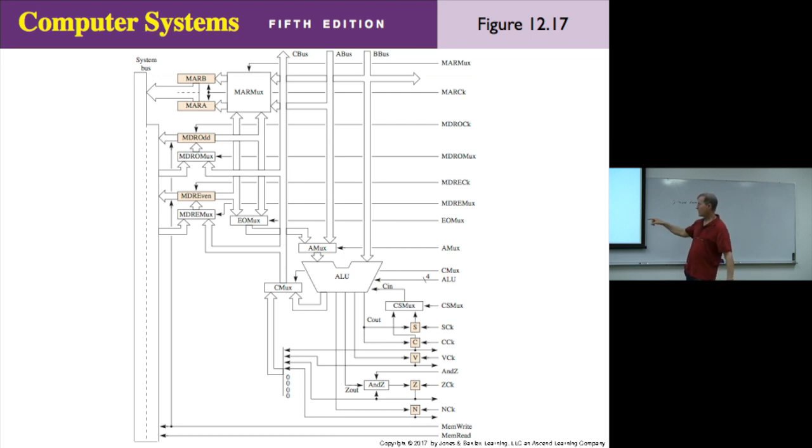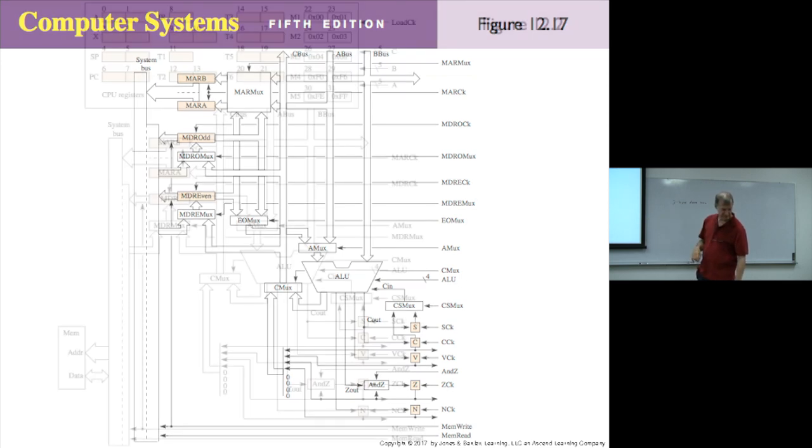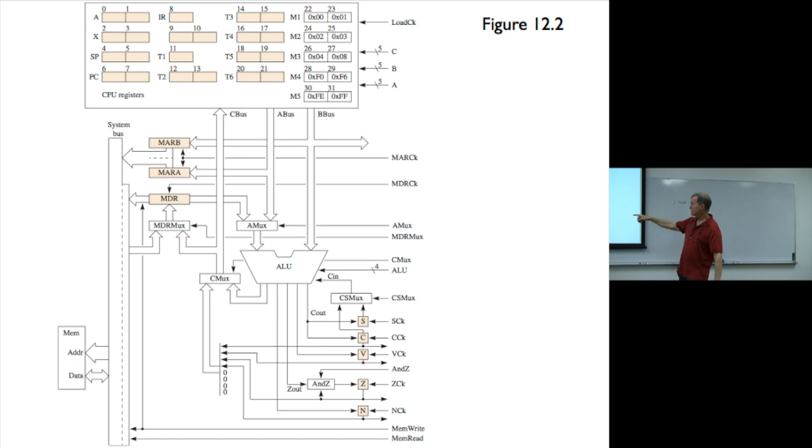And now, what about our previous figure 12.2? Let's go back to figure 12.2. Do you see the CMUX? Now, CMUX can either come from where or from where, coming up through the bottom. On the left, what's the left input to the CMUX? Oh, the shadow carry, the status bits. And then on the right, it's coming from the ALU. And now it goes up to the C bus, right?